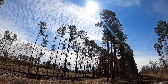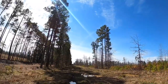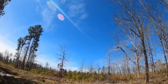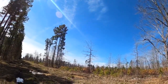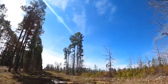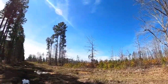Came over to the backside of this archery only, and as you can see, they've just done a burn on this area. Looks like you're definitely gonna need a bike to get in here deep to some good spots for hunting. I think the back side of this, where the gas line meets the power line, there's a creek. And I think those turkeys will be roosted in that back corner, and coming out into this burn area. We'll come back and scout it out in the morning and see what happens.